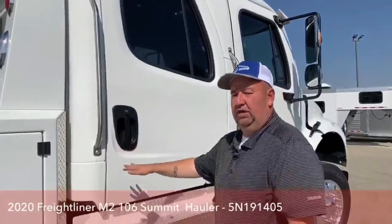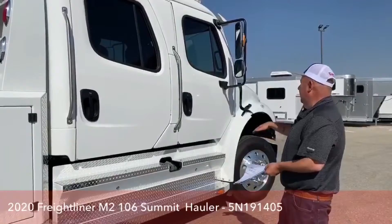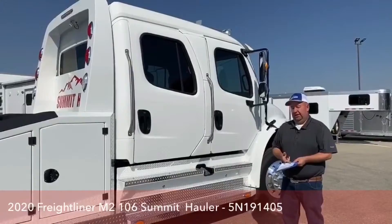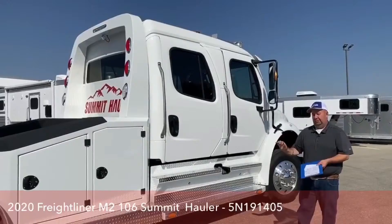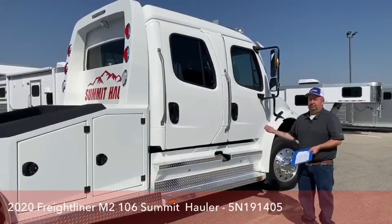Safety was the number one priority when Summit Hauler started doing conversions back in 2008. A couple advantages this truck has over a pickup: first, just the general size — we're a lot higher in this truck, so you'll be able to see things coming from ahead and each side, as opposed to a pickup where you're right amongst traffic. Second, these are safer because of the air brakes. If you get a leak in a brake line, with air you simply replenish it because there's an unlimited supply, compared to a hydraulic line where fluid leaks out. In a pickup, a brake leak means less and eventually no stopping power — which is a serious problem when a trailer is pushing you.